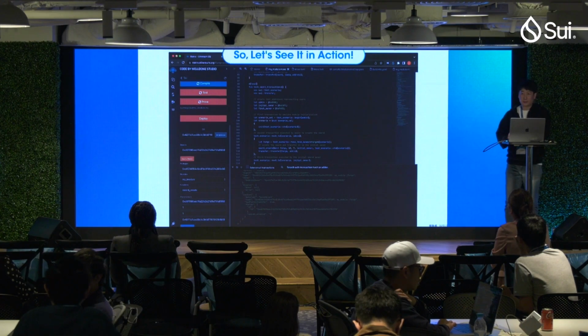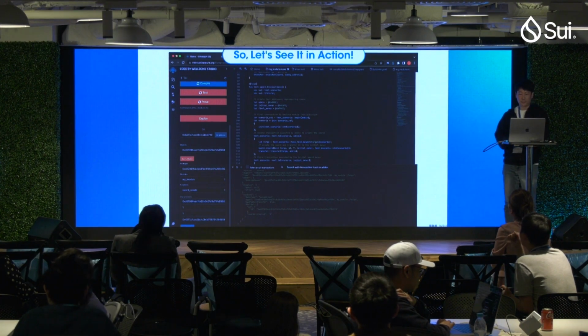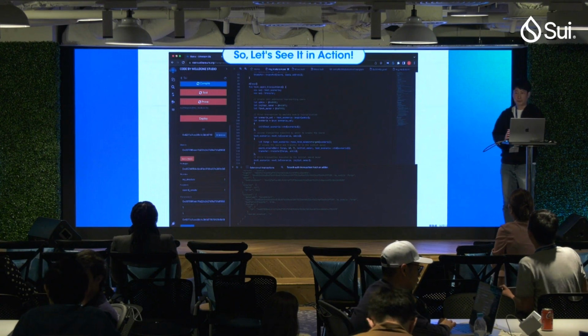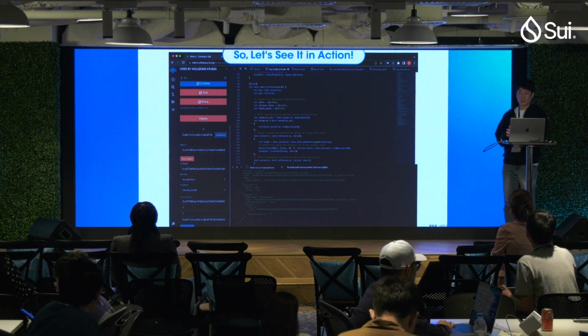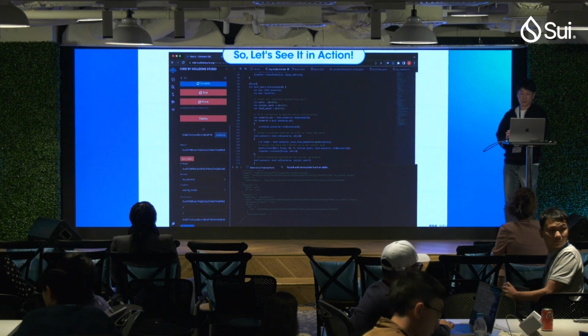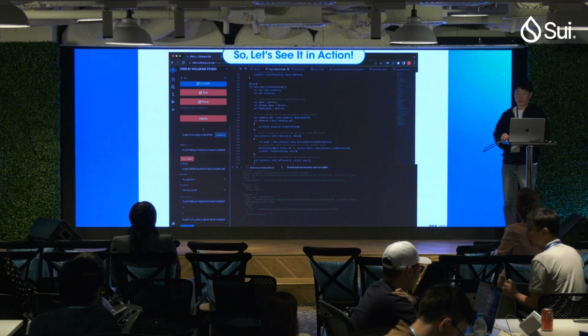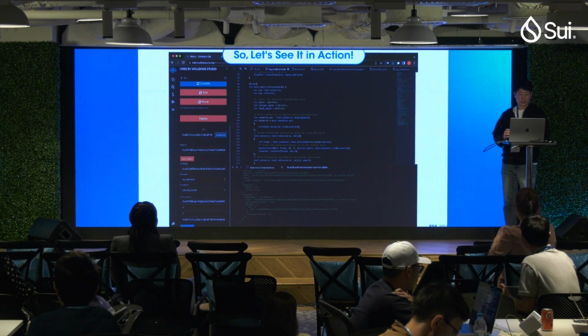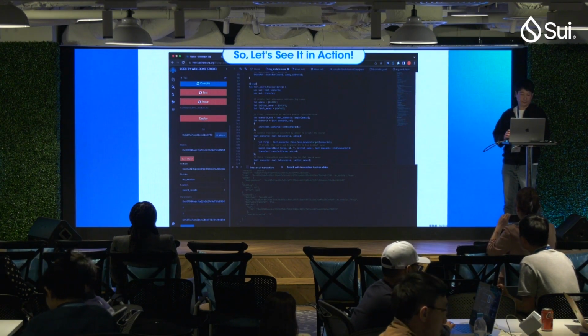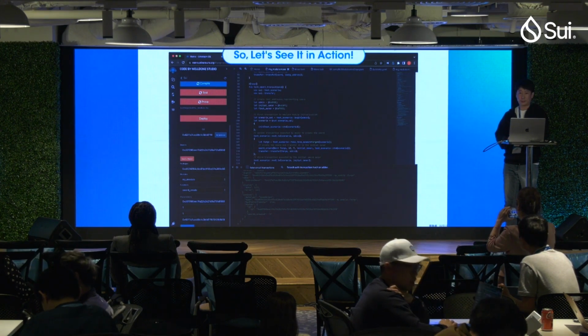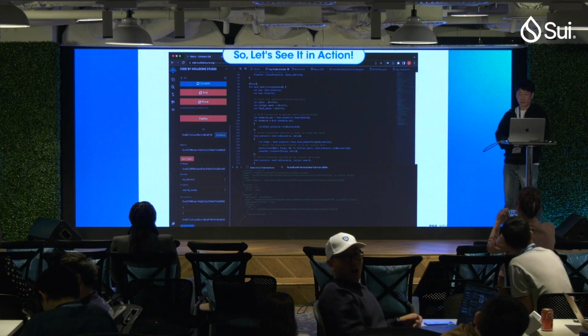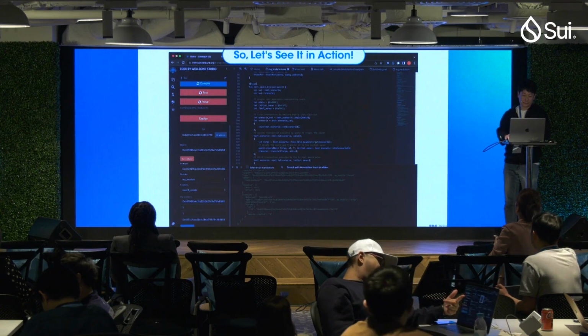It supports not only tests but also Move Prover. Move Prover can be quite complicated to install and configure due to its many dependencies, but this tool makes it not an issue at all. I think this would be a great tool for educational purposes, such as Sui or Move Academy.